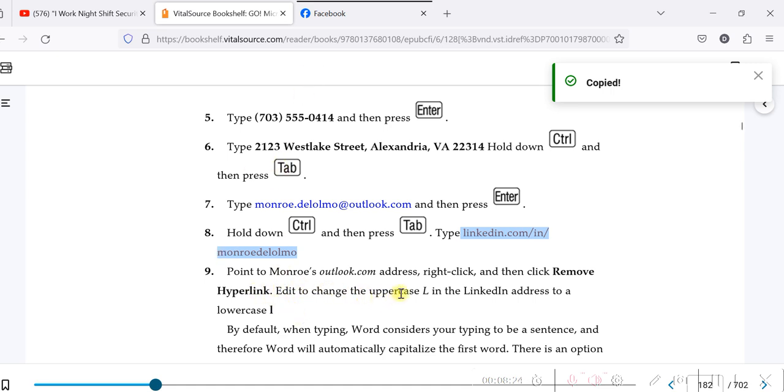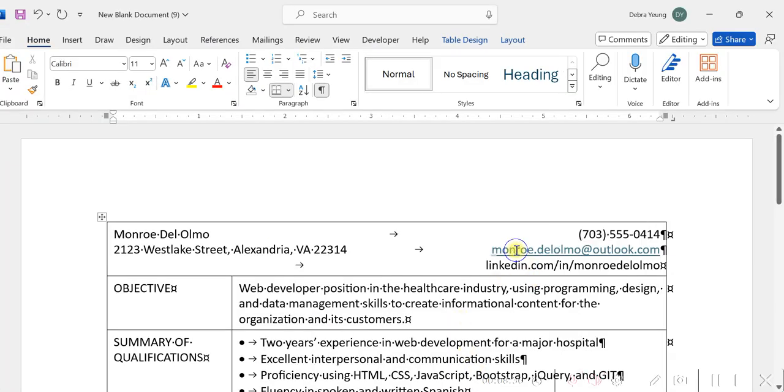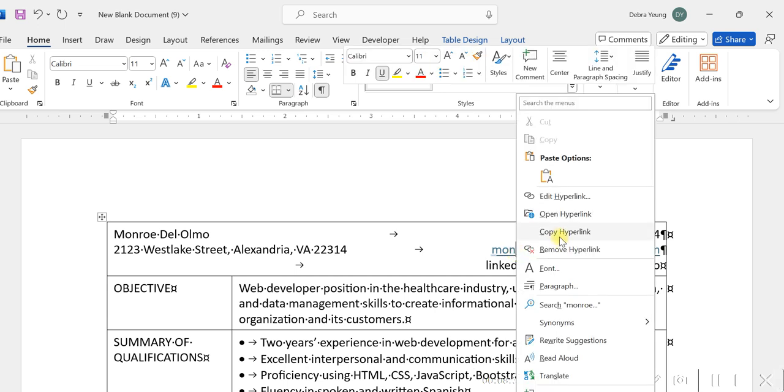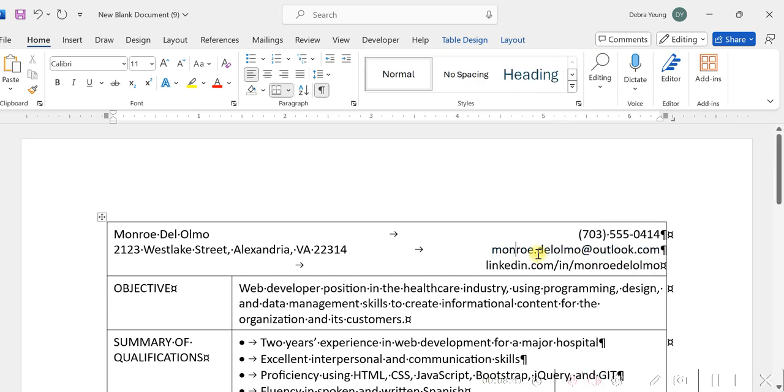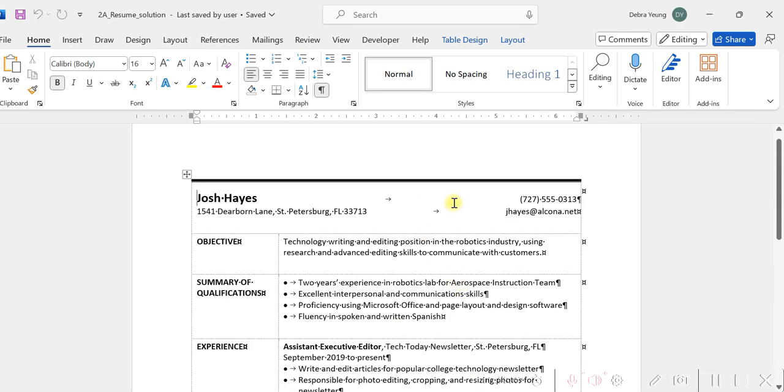We're also going to change the lowercase l for LinkedIn. So if it's uppercase, we're going to replace it with lowercase. That part always confuses me. So right mouse click on Monroe. Remove hyperlink.